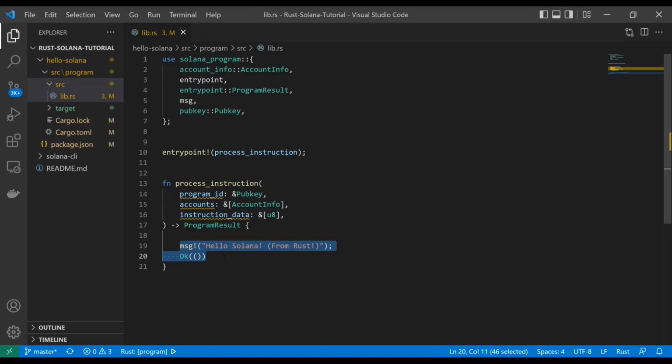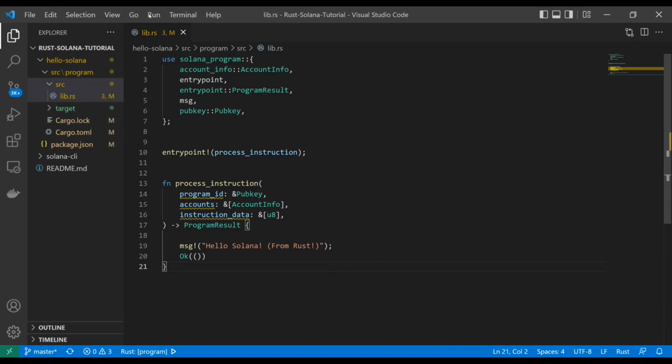This is it. And as you can see and imagine building out from this, entering right here, this is like your main function. And then any Rust files that you include in your program, in your source, will all just be part of this program that you're writing here. So pretty cool, but this is all it takes.